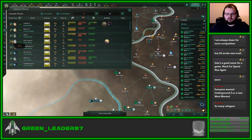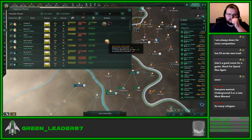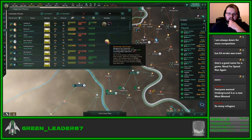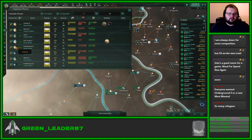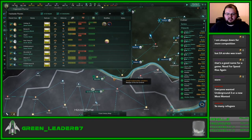Where's this one? Only problem with that is that would be mainly a city one. But that would make for a paradise planet based on the atmospheric hallucinogen. That'd be interesting. Somewhat okay. Districts are relatively fine. So now that's actually in our district. Okay, so I think we'll do this one.